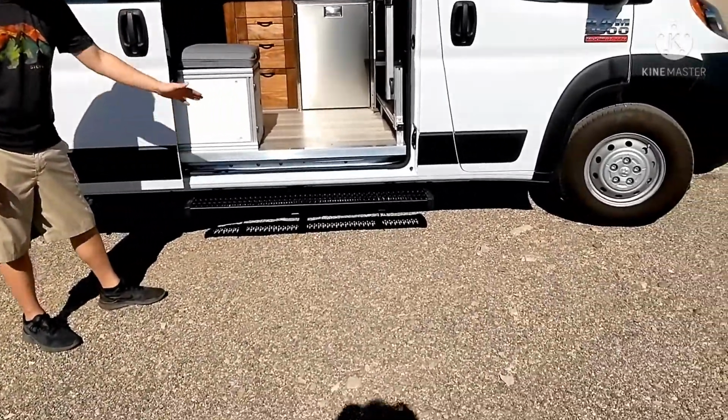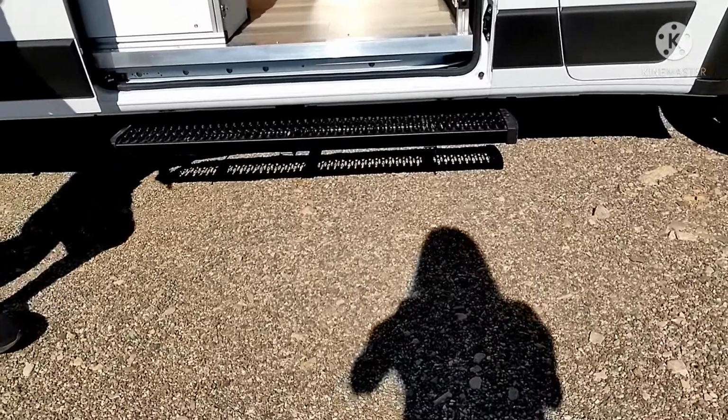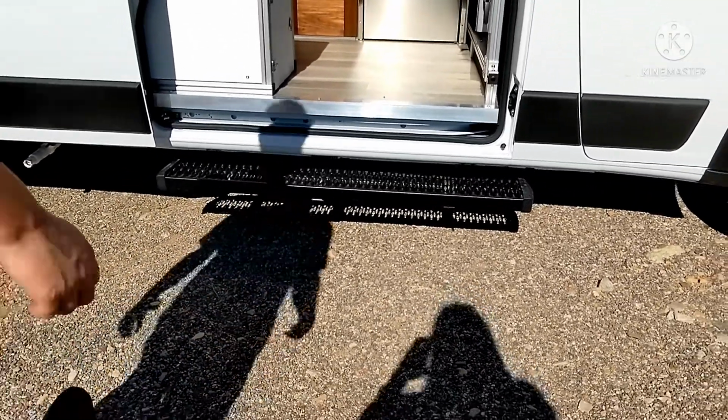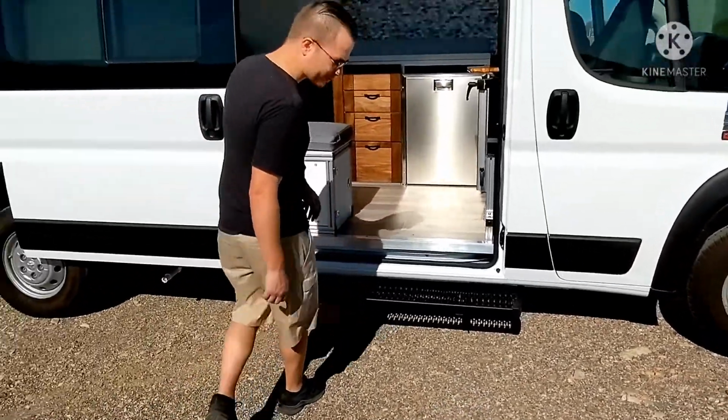Laverne running board, I put that on my last build, I liked it. Good grip on that. And a good place to kind of bounce off muddy shoes, snowy shoes.